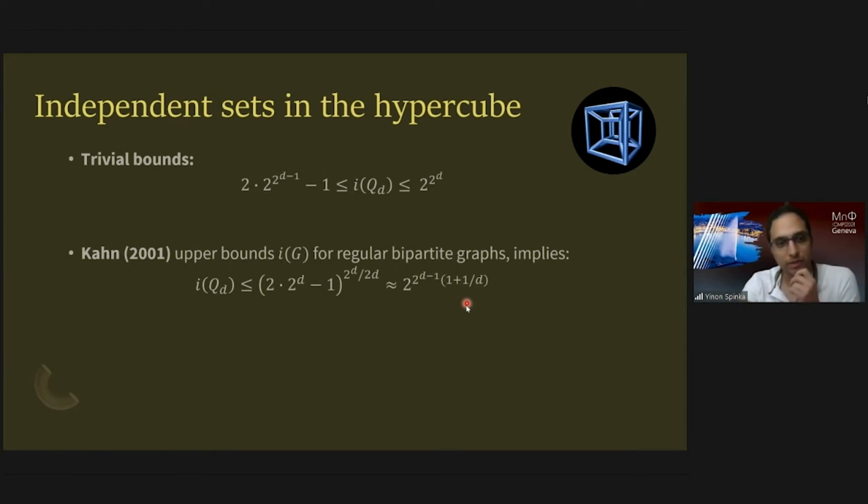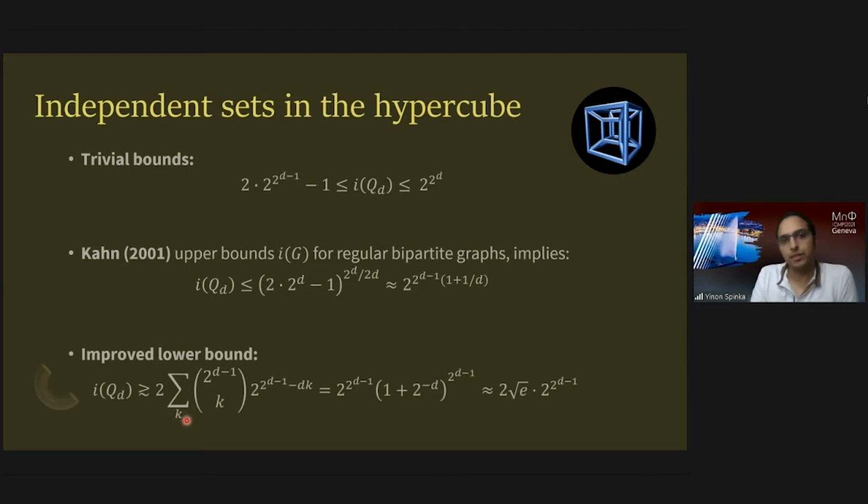Well, a naive way to do it is as follows. Instead of counting sets which are entirely contained in one side, let's count sets which are contained in one side except for k vertices, which are contained in the other side. So how many such sets do we have? Well, we need to choose those k vertices on the minority side. We have this many ways to do it. And for any choice of k vertices, the neighborhood on the other side is at most d times k, since this is a d-regular graph. That excludes at most dk elements on the first side, which we can't take into our independent set. And that leaves us with another 2 to the 2 to the d minus 1 minus dk.